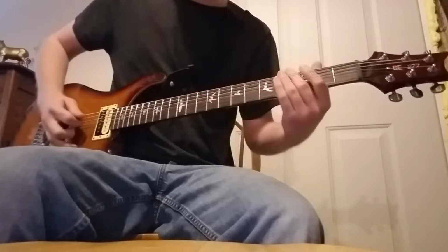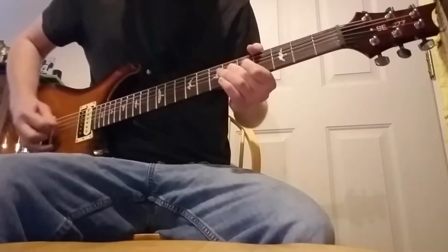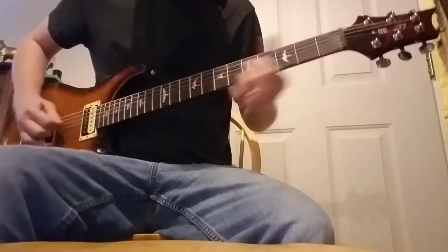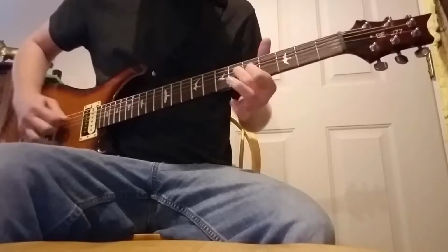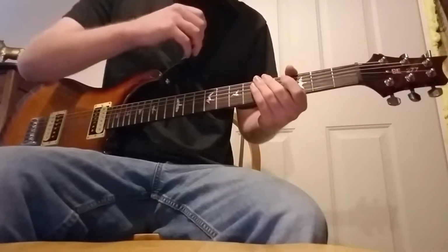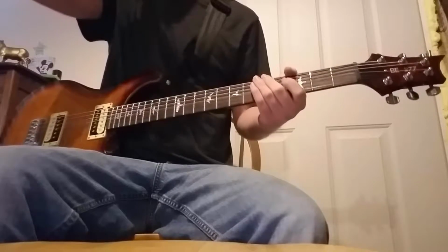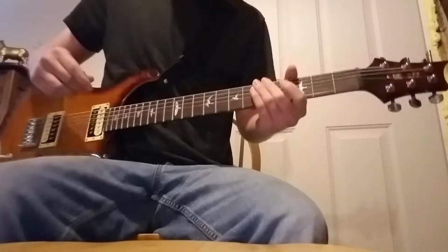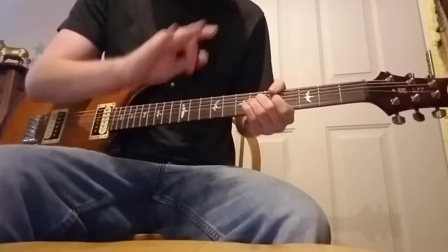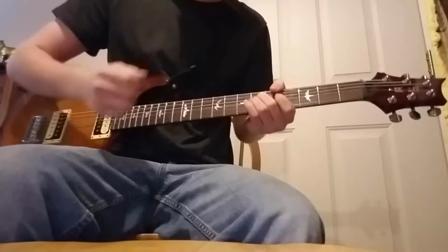So after that, you hear the feedback and the drums kick in. You're going to hear this. That's right before it goes into what you could call the main riff that plays out during the verse. So what that is, on the 4th string, you're going to palm mute the first half of this, and then eventually you're just going to let off the palm mute, and it's just going to play openly.